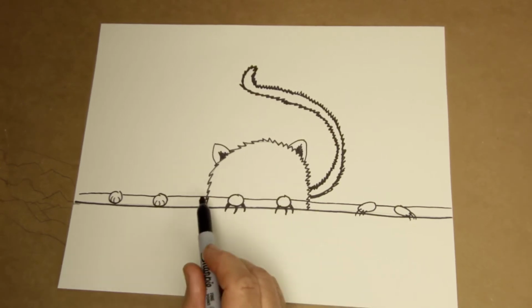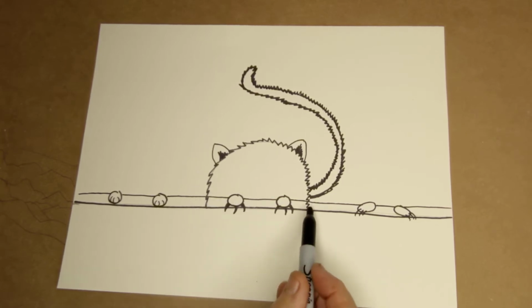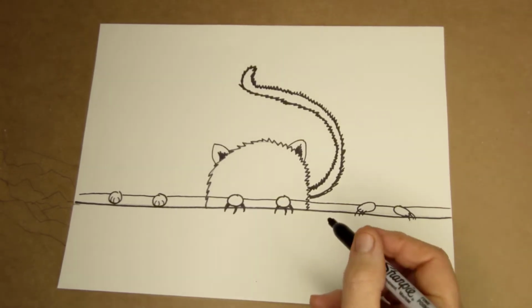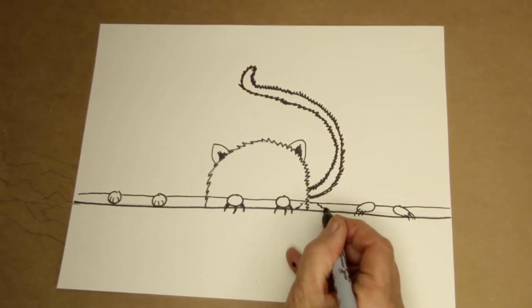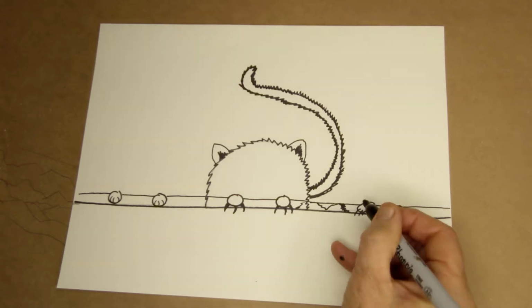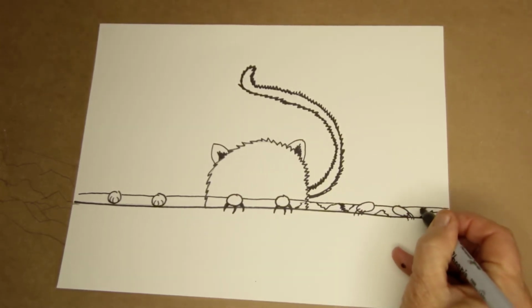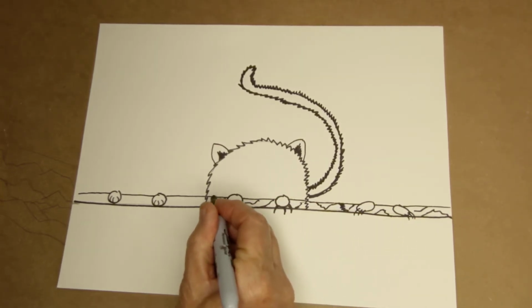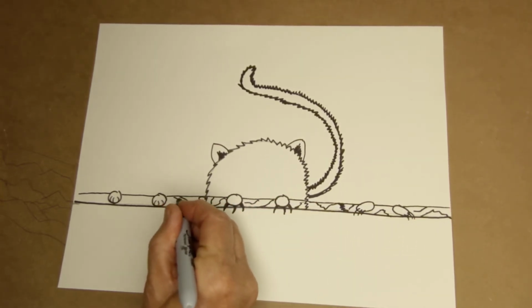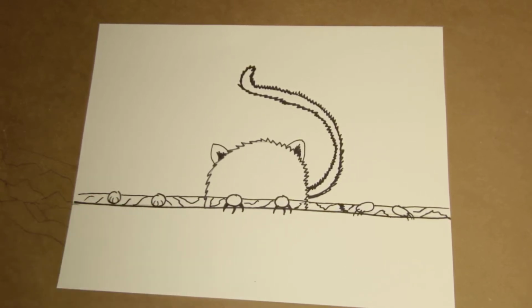Now, do you see how I have this little zigzag line? That's actually a hidden line. But sometimes we make mistakes like this when we have a Sharpie, and I want to show you that a lot of times I just turn it into something. So maybe I'll make this little railing look a little bit more like it has some wood grain, just to kind of camouflage those little lines that I put in. I'm just going to put in a little wood grain on my fence.